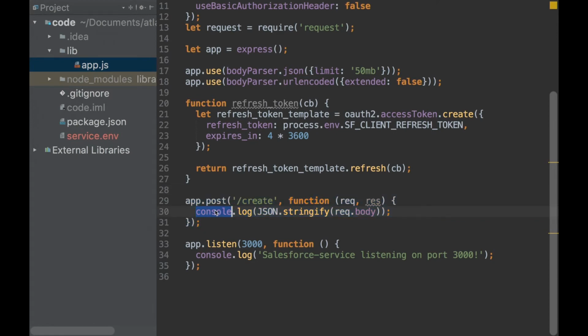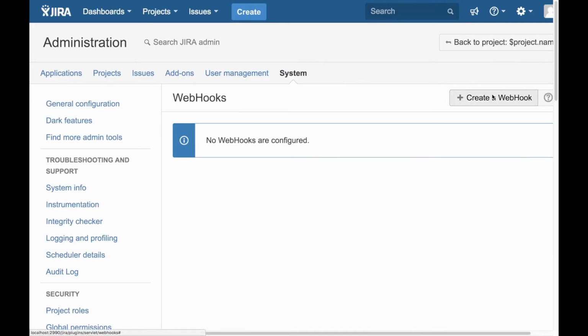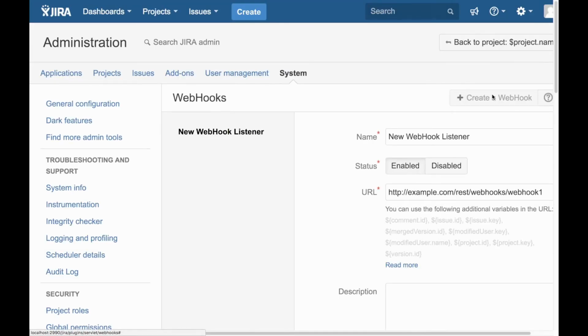To configure JIRA, we just need to go to webhooks, create a webhook, give it some descriptive name, and set the endpoint, which in our case is localhost 3000/create. You can even include some of the variables shown in the help text.